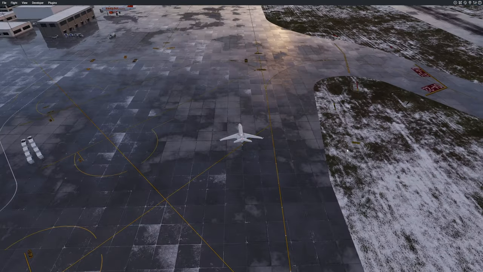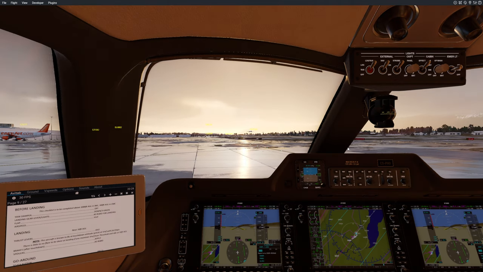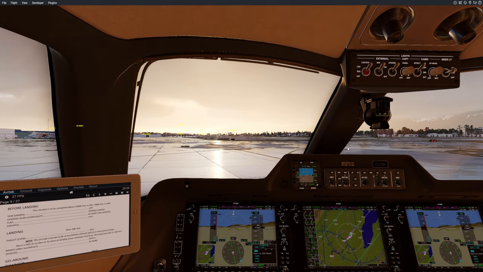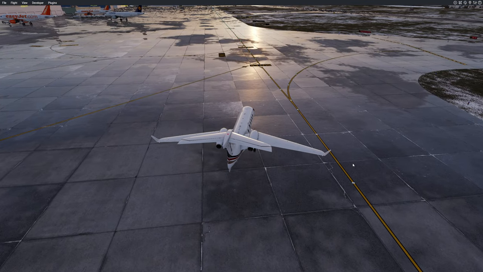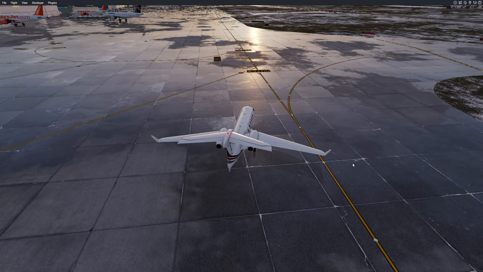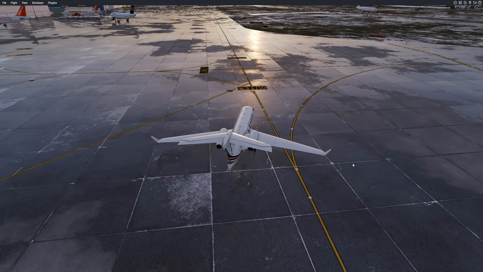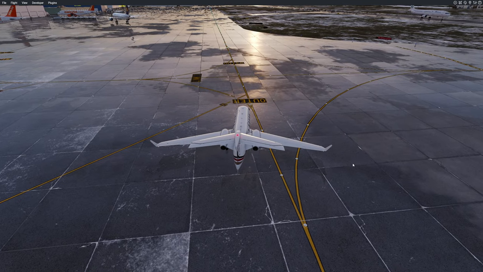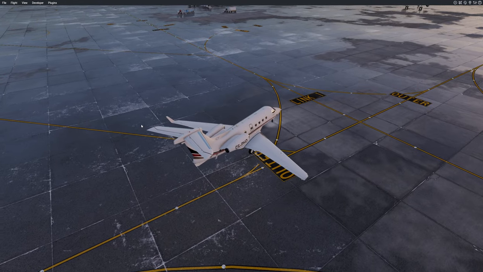Lima, push and start approved, face southwest, QNH 1018. Push and start approved, face southwest, 1018, Lima. Aztec 017, gate 19 and block on. Thank you very much for ATC and have a nice evening, sir. Bye bye. Have a beautiful evening, thank you for flying in, bye bye.